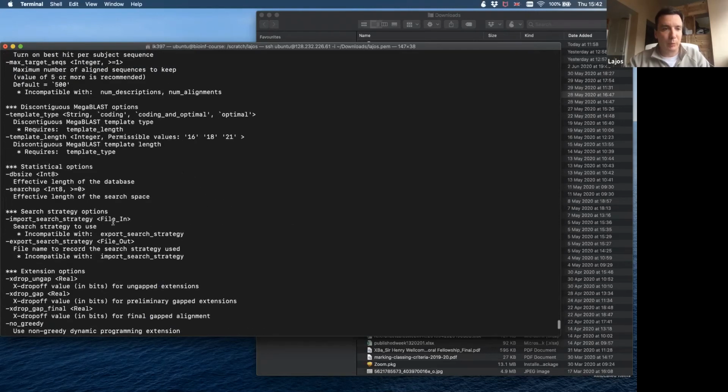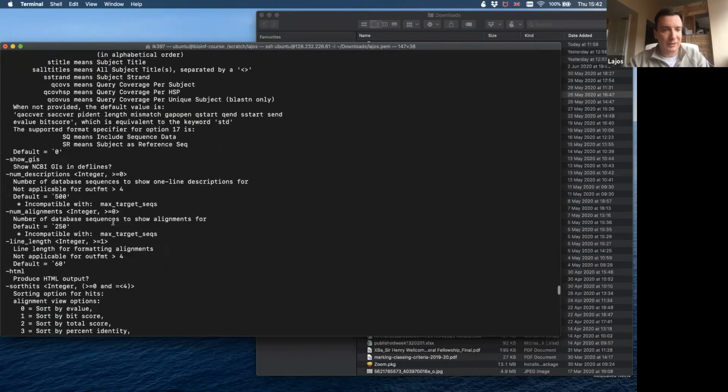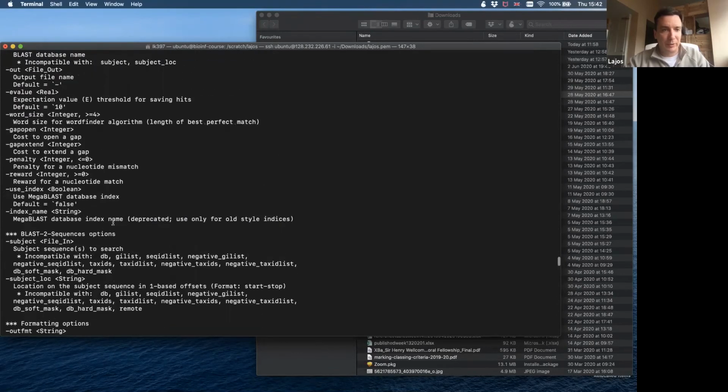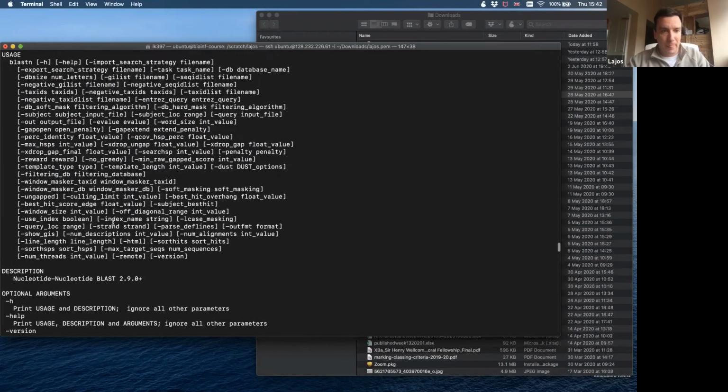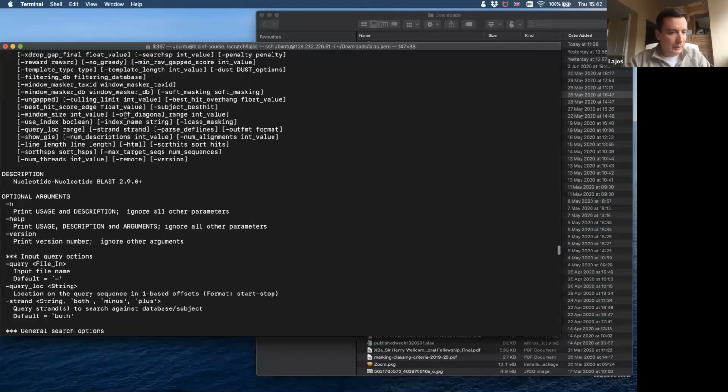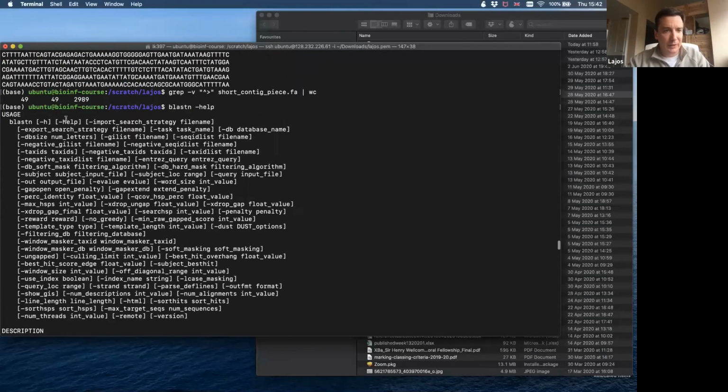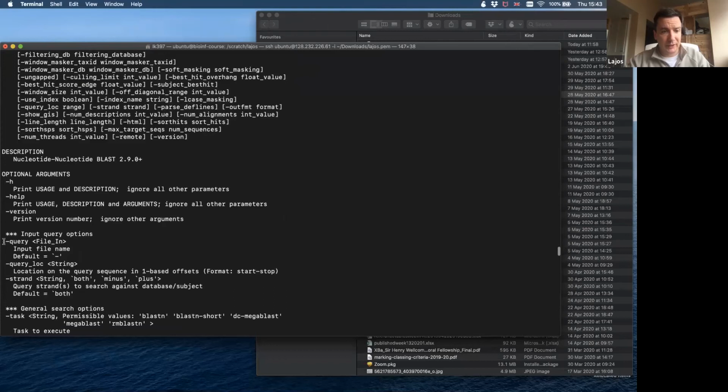Okay, the first thing is that if you just simply use BLAST_n, if you go up to the options or the usage, it's quite extensive help. But if you go back to the very beginning of the BLAST, you only have to say BLAST_n, and then you have to give the database name with -db, and then -query, where you will give the query sequence. Yeah, it's like this. So that's the basic usage of the BLAST.